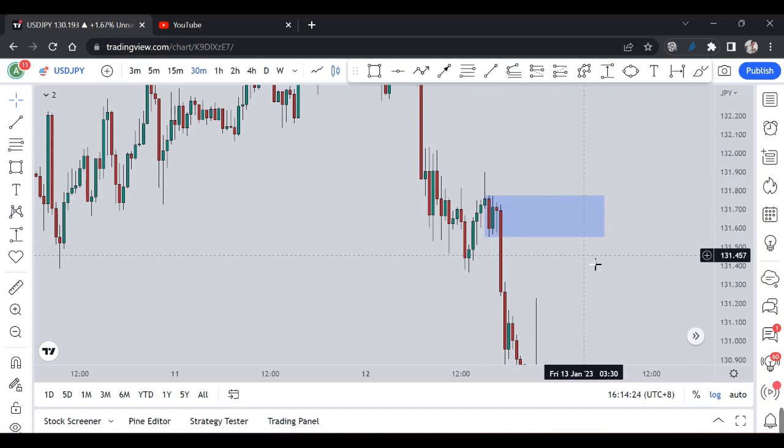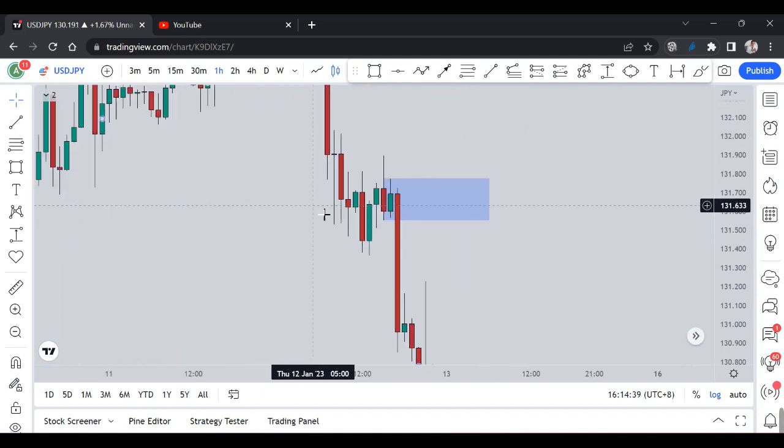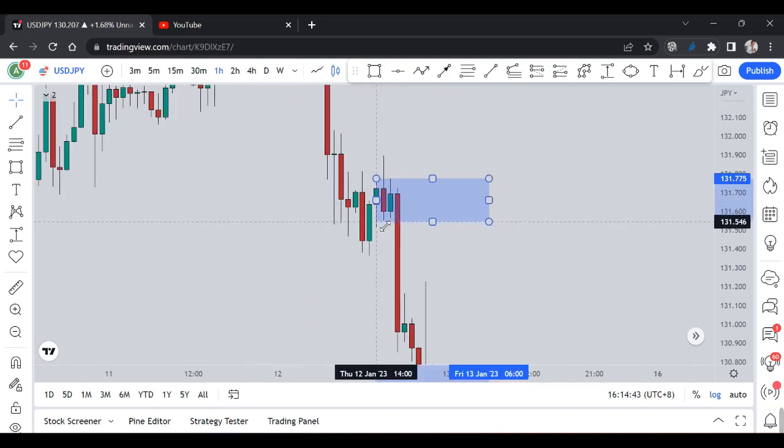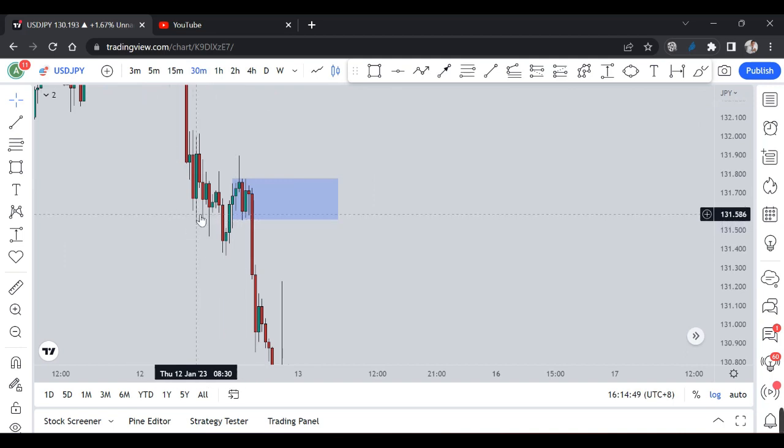Now, there is a usual question: should I go to an even lower time frame? No, you shouldn't go into a lower time frame. Why? Because this has been a very solid zone. Even at H1, when you look at it, H1 is already a solid zone by itself. What we were trying to do just now was to confirm the rejection area. You can see the rejection area more clearly.